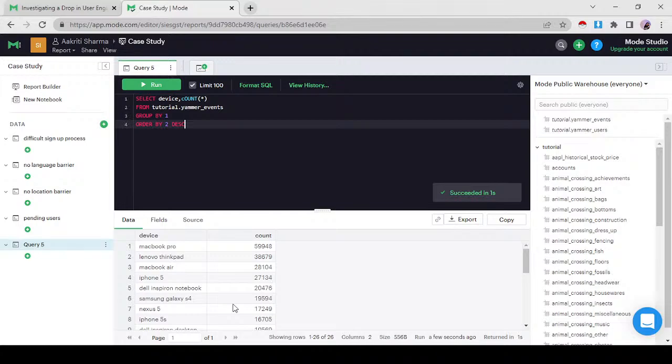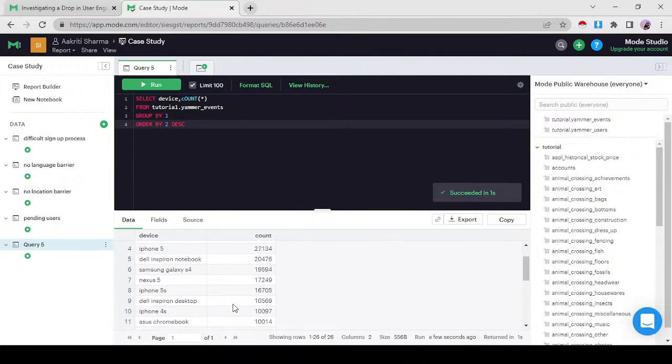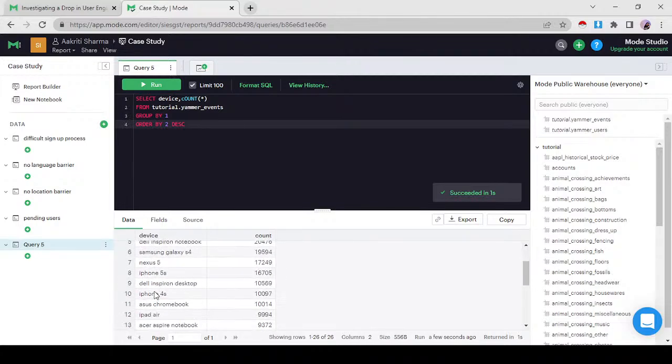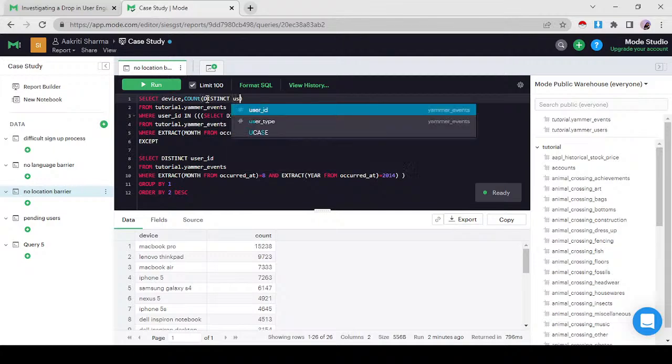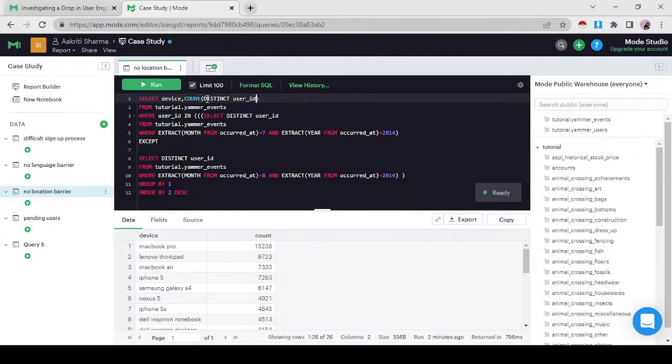Okay. So you see how the distribution of phones is not as high. They rank pretty low. But when analyzing the problem of churned users, so you see how many users have churned, distinct user ID.